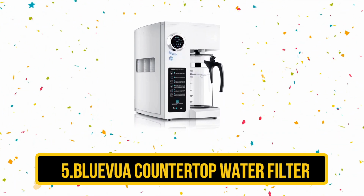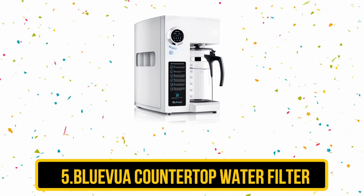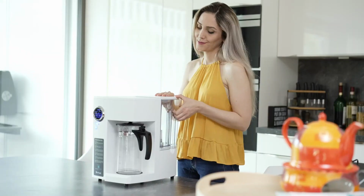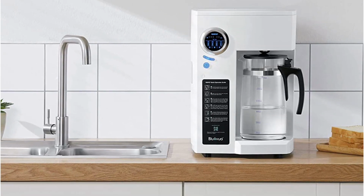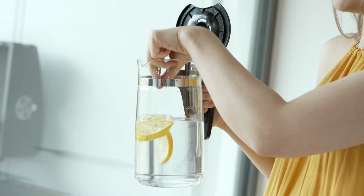The long-lasting R100 Robot filters only need to be changed every 12 to 24 months and eliminate 99.99% of pollutants. Better yet, you won't ever have to worry about forgetting to change the filters because the clever reminder system will remind you to do so, providing you and your family with premium water for years to come. The countertop water filters last for a long time, between 12 to 24 months, to provide 1-2 years of clean drinking water before needing replacement.